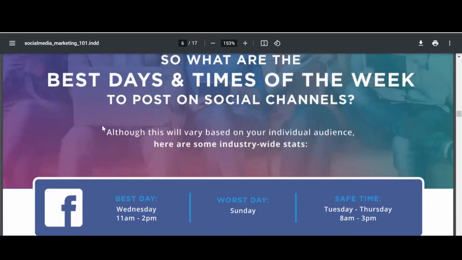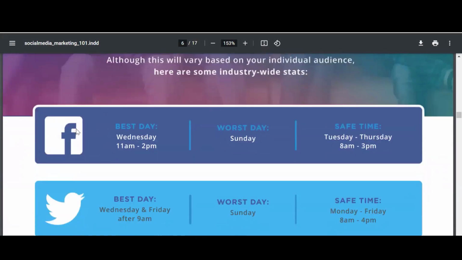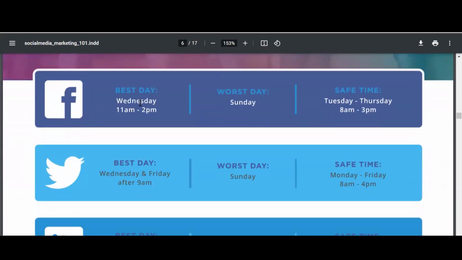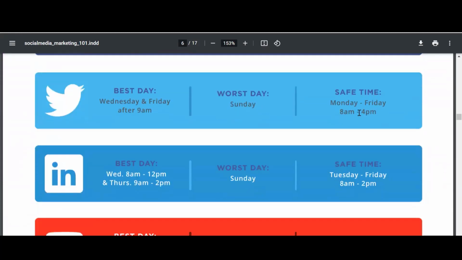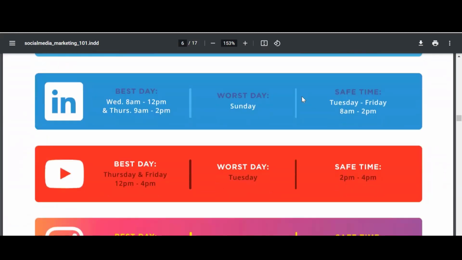What are the best days of the week to post on social media? Facebook, the best day to do it is on Wednesday from 11 a.m. to 2. Don't post on Sundays, and anytime during the week before 3, you're safe. Twitter, the best days to post are going to be Wednesday and Friday after 9 a.m. Again, don't post on Sundays, and we're good here before 4 p.m. LinkedIn, the best days are Wednesdays and Thursdays before noon.